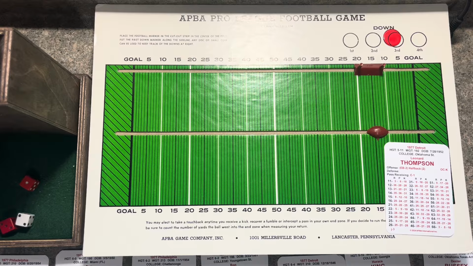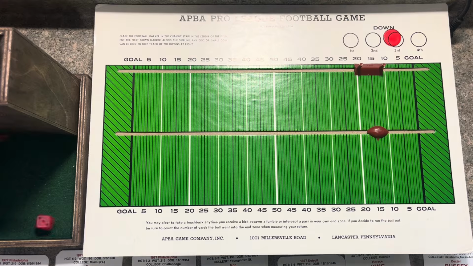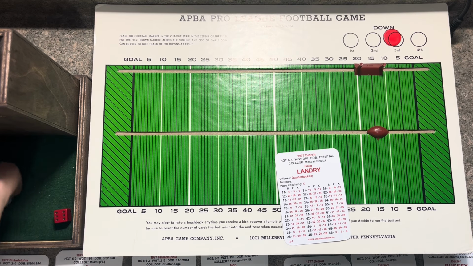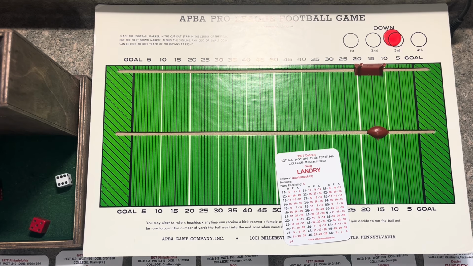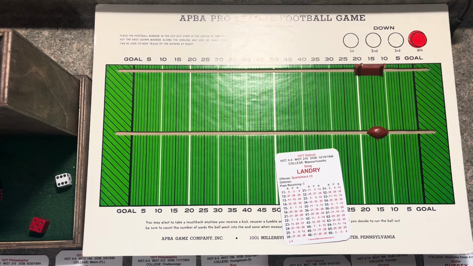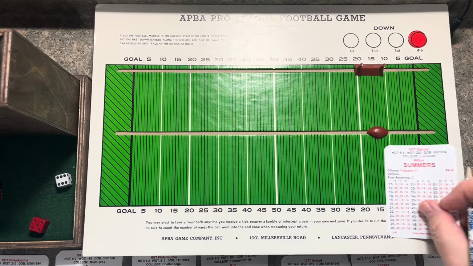And now we'll try short pass. So our short pass, 65, will be intended for Thompson. He's a C grade, so we'll stay in the B grade. No audible. Landry drops back. 3rd and 7. A 26 is a 20, and that is incomplete. 4th down, incomplete pass. So the Lions are going to need to punt from their own 14. Wilbur Summers will come in to punt.